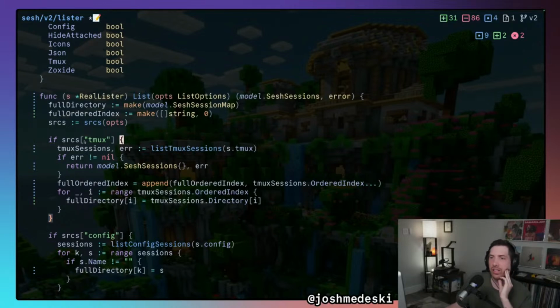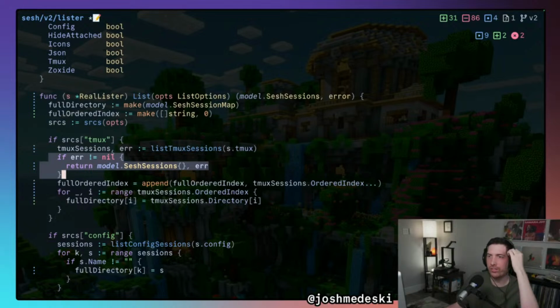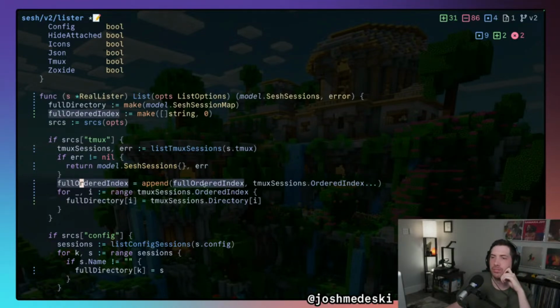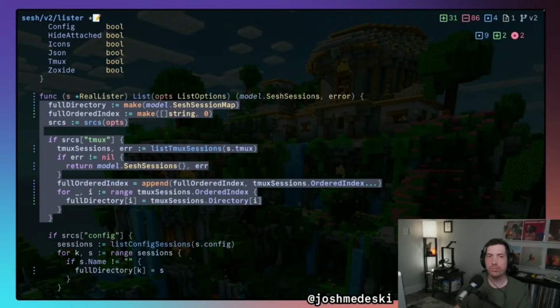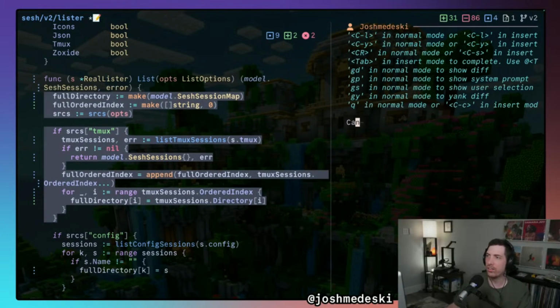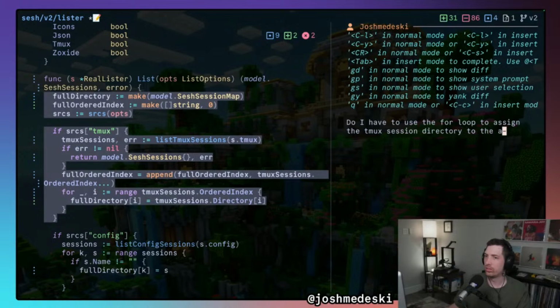So if Tmux has its source, then we list. We error out if it craps out on us. We append to the index, and then we assign to the directory. Oh, hold on. I'm getting better. This is brand new to me, this idea. Do I have to use the for loop to assign the Tmux session to the full directory?